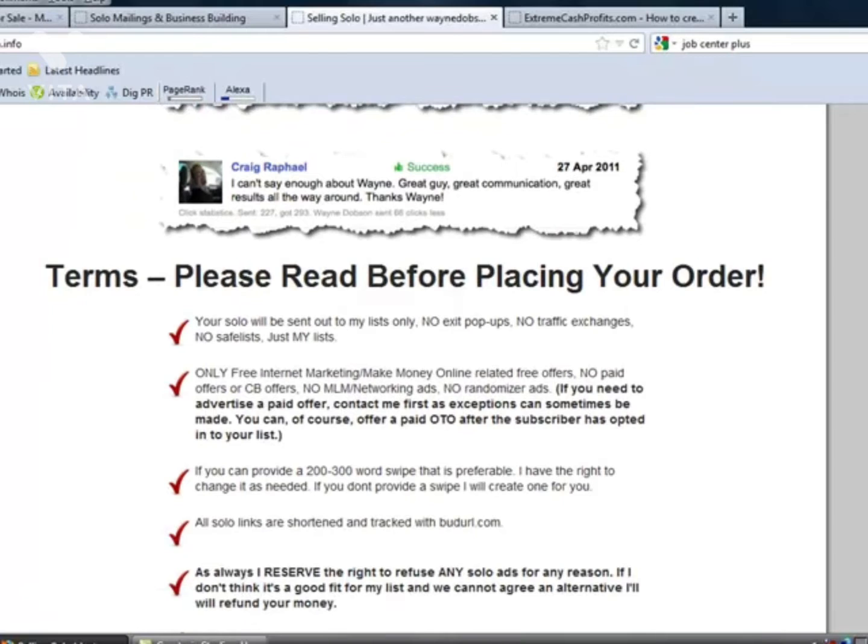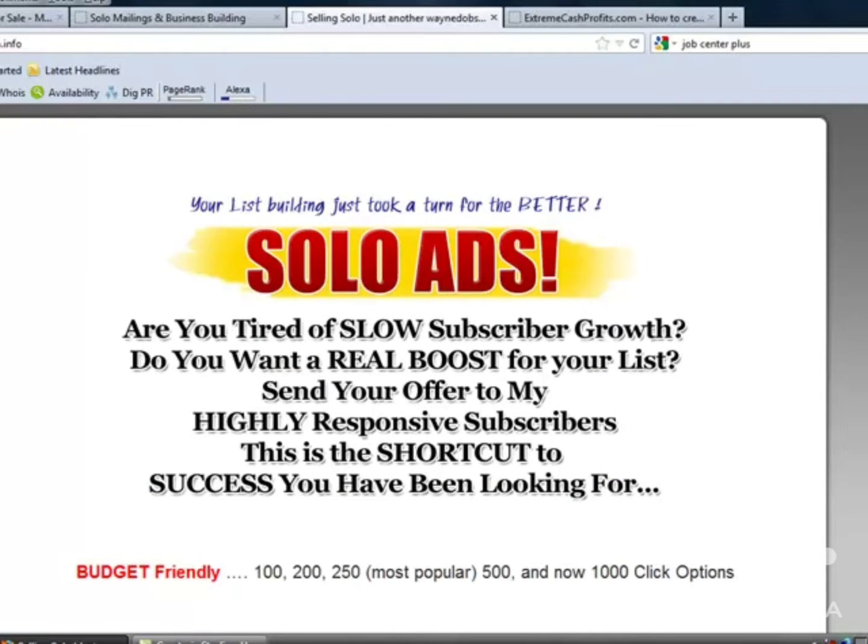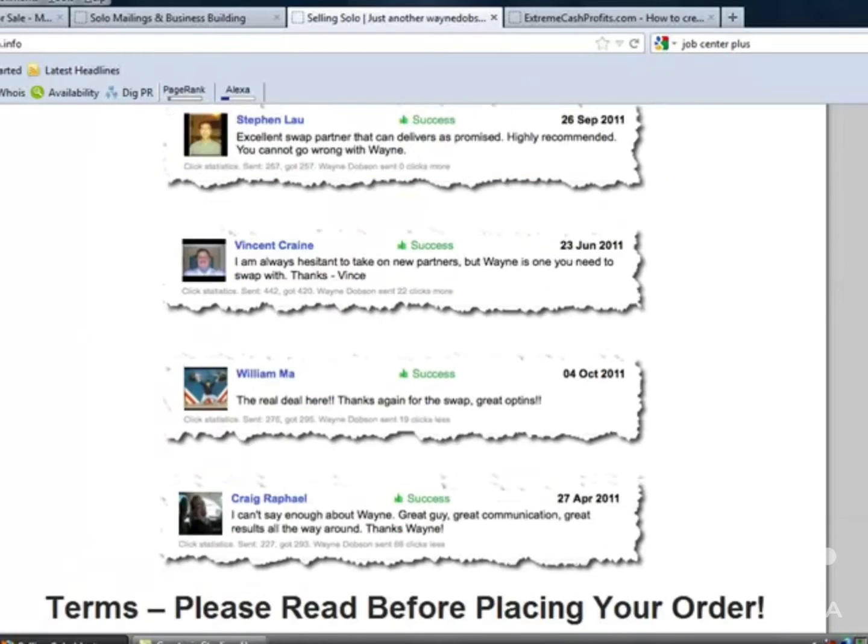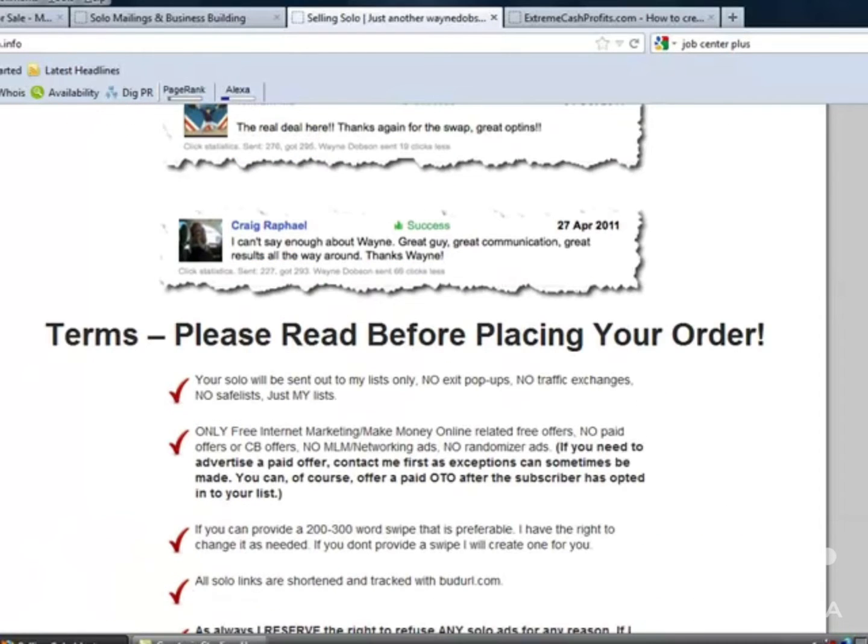So in this course, I'm not just going to tell you to go out there and use solo ads and just go and find some. I'm actually going to give you a list of solo ads to use. So all you then have to do is go to the page just as we are on at the moment, buy the ads, and then obviously set your campaign up, and you can go from there and start building your list as quick as 12 hours. Within 12 hours, if not less.